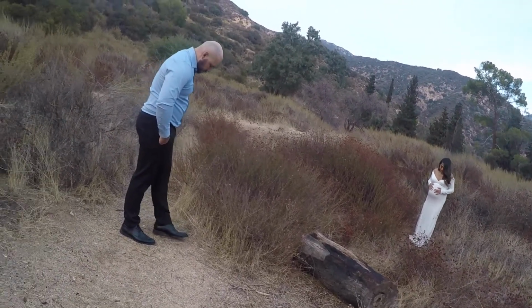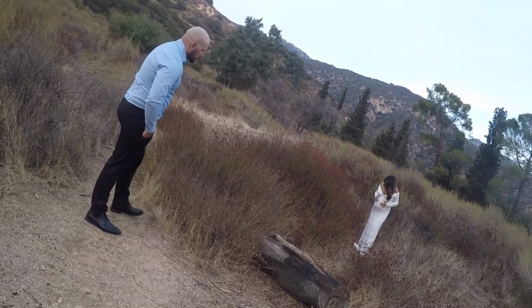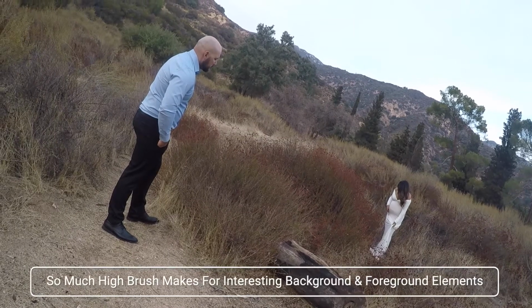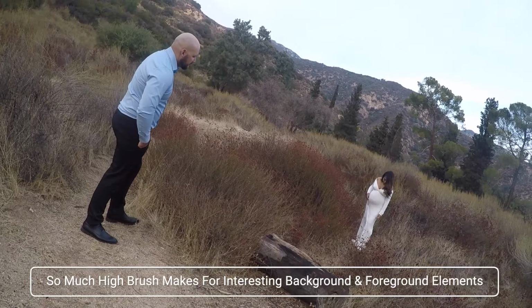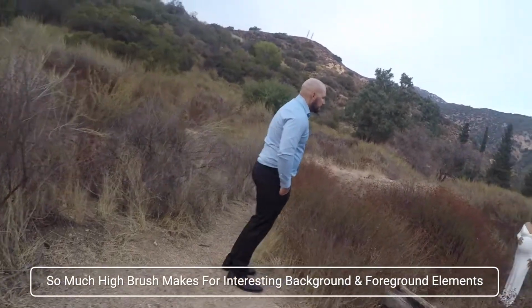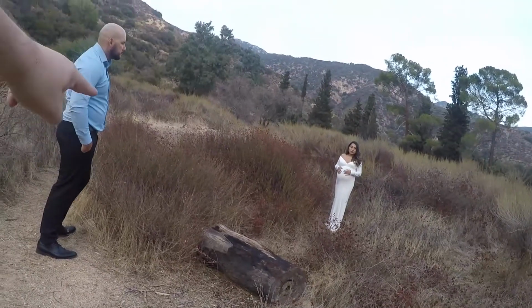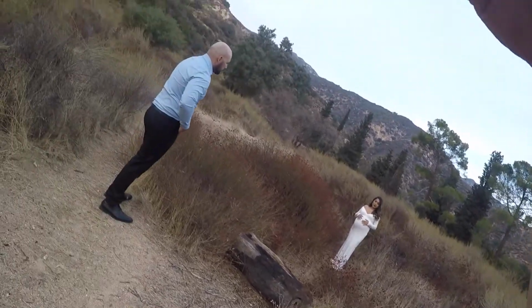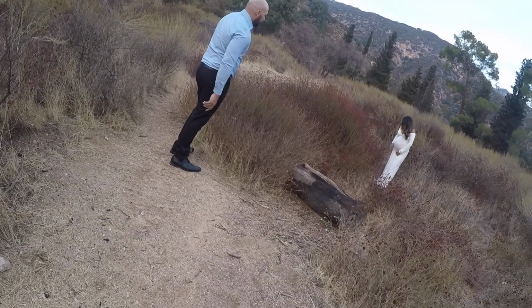I mean, it's winter, they shouldn't be out, but actually what you didn't see was me go into the spot first to see if there was anything that could harm her. The last thing you want is something coming out and, you know, biting her. I did have a photographer friend that got bit by a rattlesnake, and so that's always on my mind too, but I have my light stand just in case I need to use it to ward off anything.